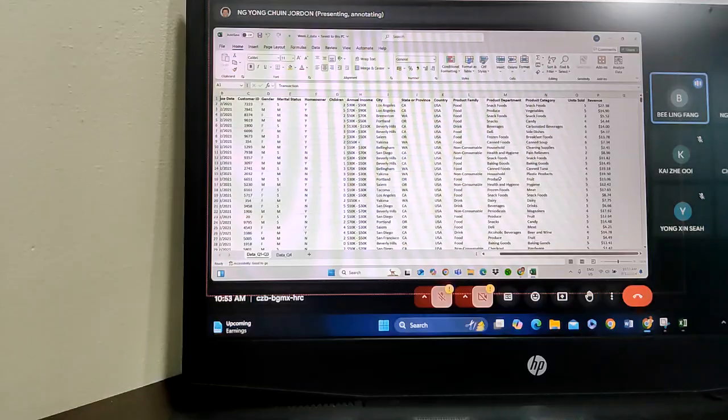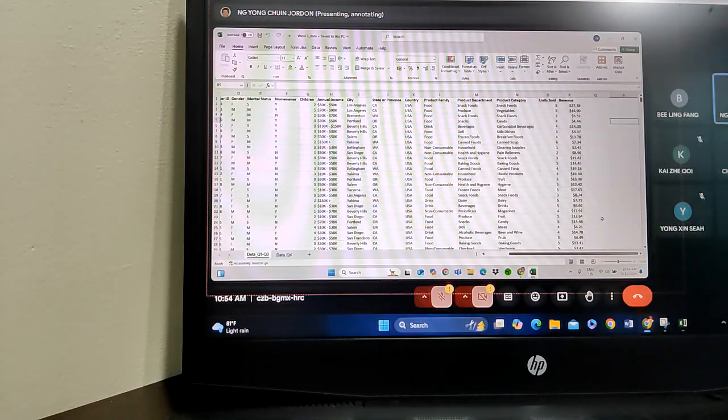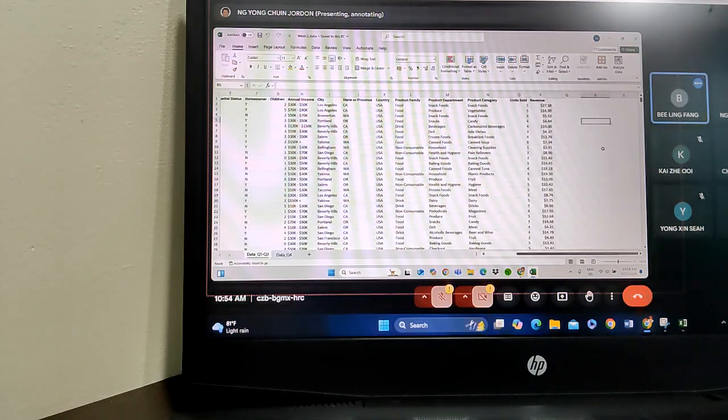Then create a frequency table for marital status. You have to type first. Marital status, frequency. Go to the right side, go to next. Type marital status. Then type frequency, single, married.